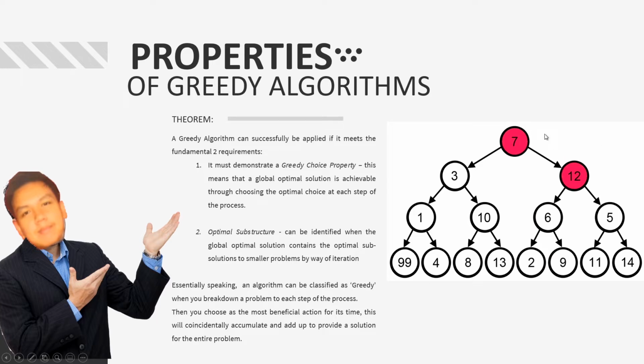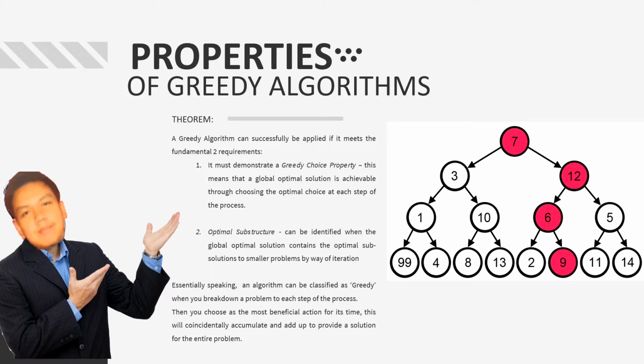As you can see here, this is an example of greedy algorithms. This algorithm shows a tree graph, and its greedy choice is to choose the largest numbers within the two nodes. As you can see, greedy algorithm will choose from 7 till 12 till 6 and then till 9. As the algorithm states, at that current step of each process, it chooses the highest number.